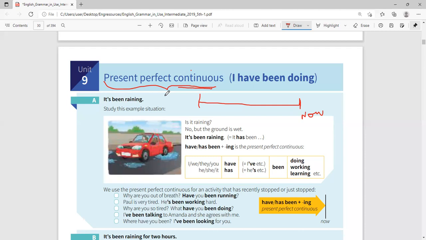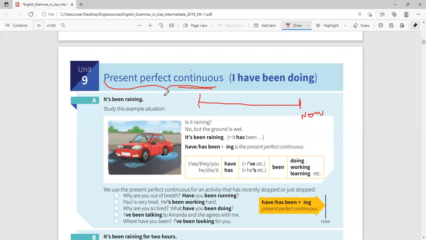My question is, now she has met her. Is she still looking for her? No. Of course, the action is now complete. But you see, she has been looking for her from morning up to now. I have been looking for you for 2 hours. I've been looking for you since last week. So from that time up to now, and I'm happy the action is complete now because they have met. So nobody's looking for the other now. But you see, this action has been going on from that time up to now. The good thing is that now they have met. So the action is now complete. So that is one action.